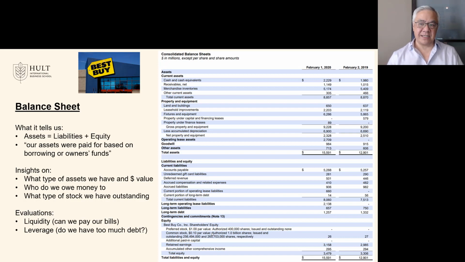It's a statement of position on a specific date and time on what assets they had and how did they go about financing the acquisition of those assets. Therefore, we have insights one level deeper. What kind of assets do we have? Is it cash? Is it receivables? Is it inventory? Is it physical plant, like stores or factories? What is it? Also, who do we owe money to? Do we owe money to our vendors, our employees, the government, lenders, bondholders? Who do we owe money to?